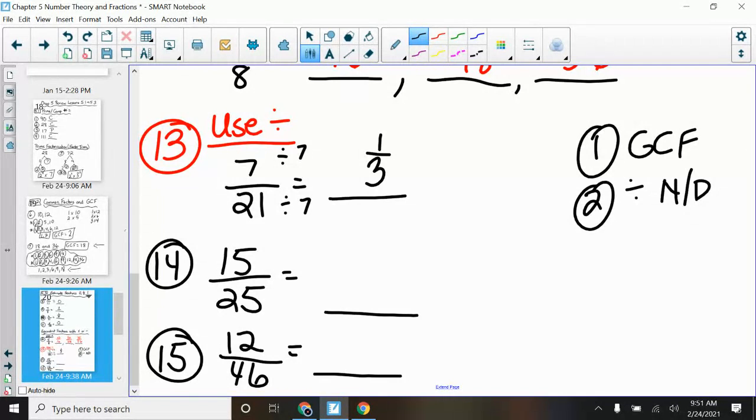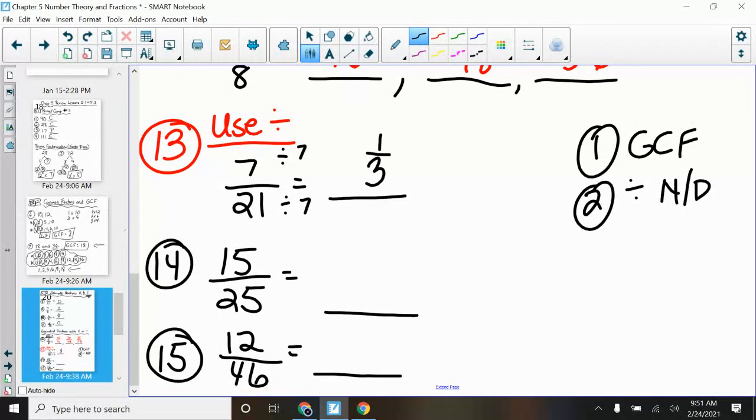All right, so, I can give 15. Well, wait a minute. If you're stuck on finding the greatest common factor, go back to that lesson where we learned how to find the greatest common factor. I know you're trying to help each other, but if you're stuck, in lesson 5.2 we just learned how to find it. So what are the factors, James, for 15? No, I'm having trouble on number 15. Oh, my fault. Okay, what are the factors for 12?